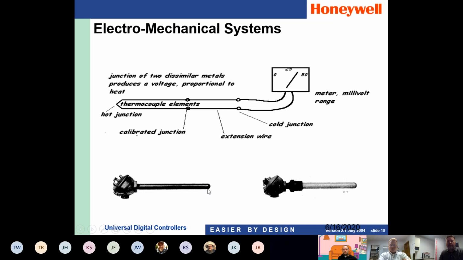We can help you define what type of tube you might need for your process if you have an application that is eating away at the thermocouple and needs a little bit of protection there. But there are a lot of different styles of thermocouples. Inside of the head of these thermocouples is where that junction is made with your extension wire to take it back to the controller. Typically, this is where we're doing our calibrations. We'll unhook the extension wire from the thermocouple and place it on a calibrator and send a signal all the way back through the extension wire to the controller to check out this calibration and do troubleshooting that way.